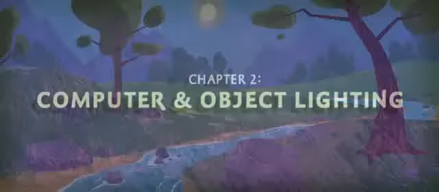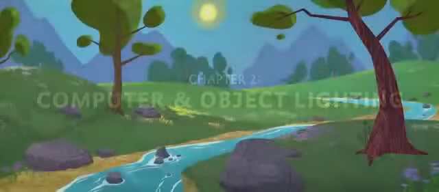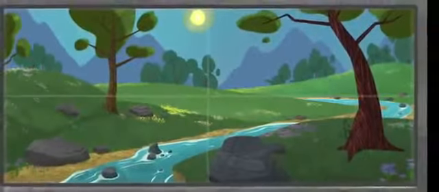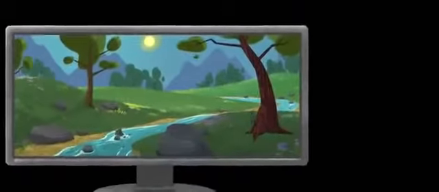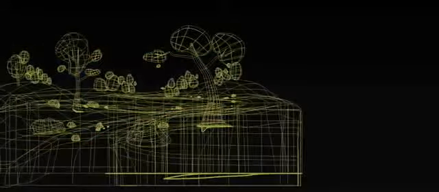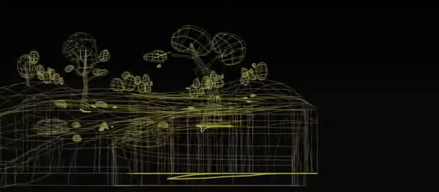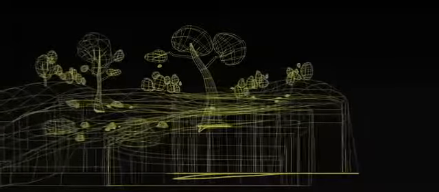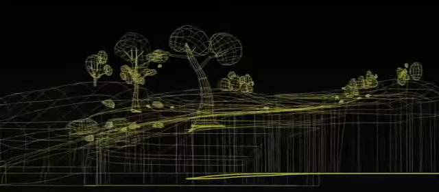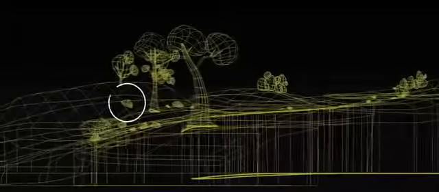But what about animated movies? Let's look at how the computer does it. Imagine the window as your computer monitor looking out onto a virtual scene. All objects in the scene, or world, are 3D models. They are represented here as wireframe objects. This is how they appear to the computer. It is our job to paint them with texture. Let's take a closer look at that rock underneath the tree.